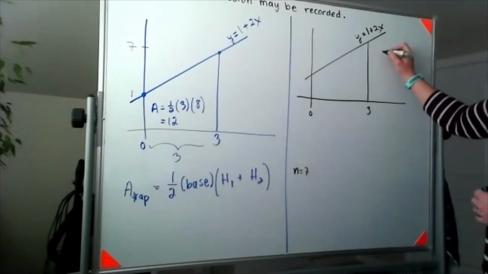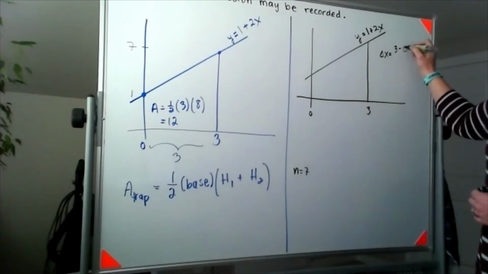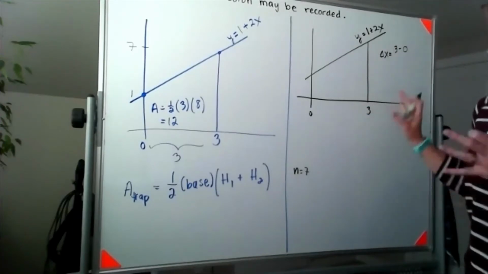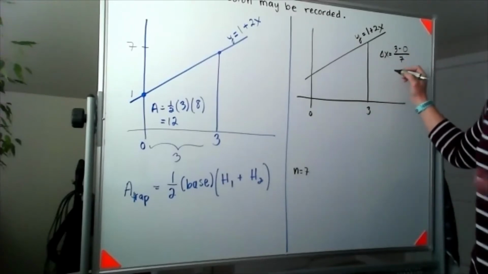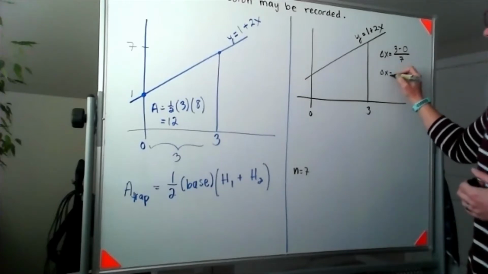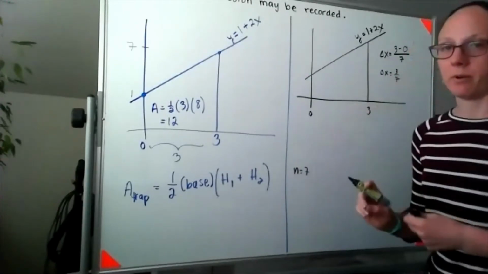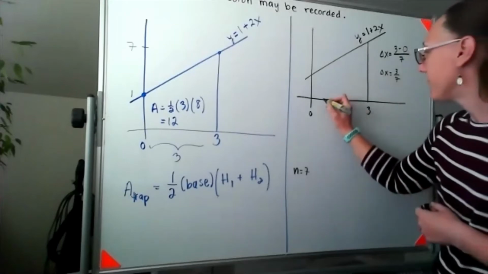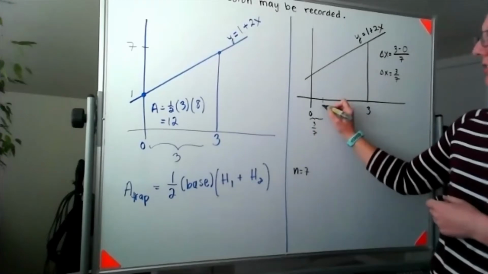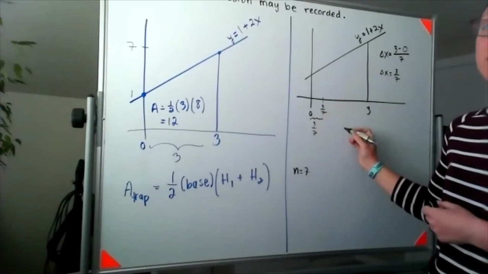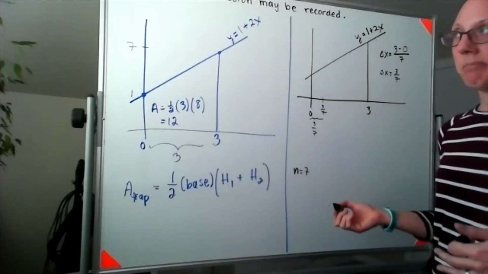So if n equals 7, then I know the width of each of my rectangles is going to be 3 minus 0, because it's the total width of the part that I'm trying to find the area of, divided by the number of rectangles. So the base for each of my rectangles is going to be 3/7. So now I'm going to come in here and start putting my rectangles in. So that first rectangle, because the width has to be 3/7, the x value is at 3/7. And we didn't say whether we wanted to do left-hand endpoints or right-hand endpoints. Let's choose right.